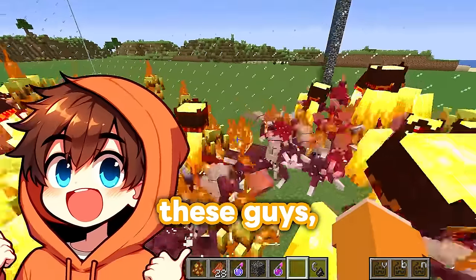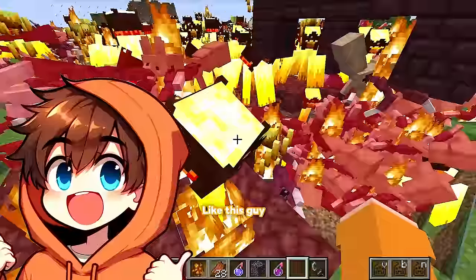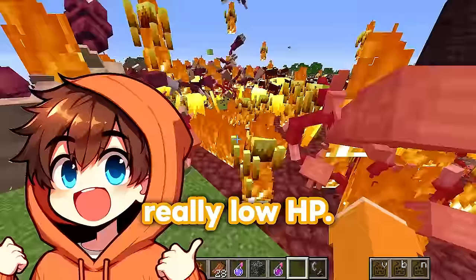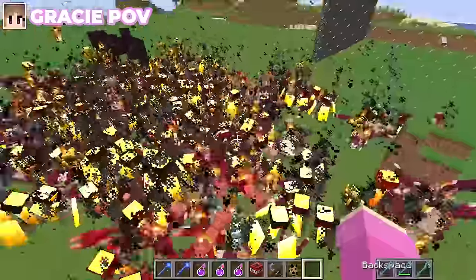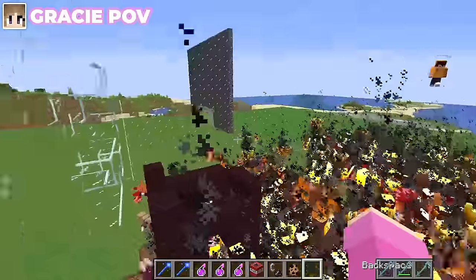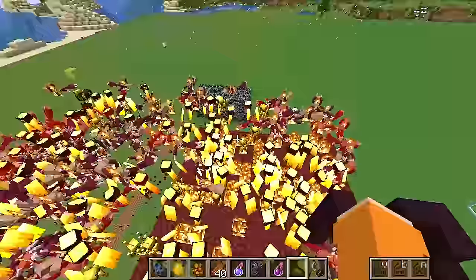But look, these guys, they have shields, right? And depending on how many shields they have, it's how much HP they have. Like this guy here, he has no shields, which means he's really low HP. But some of them still have 4 shields. So I'm not sure. I think we might still be okay. Oh, Gracie! Come here! Get away from me! Gracie, I think you're losing this round.